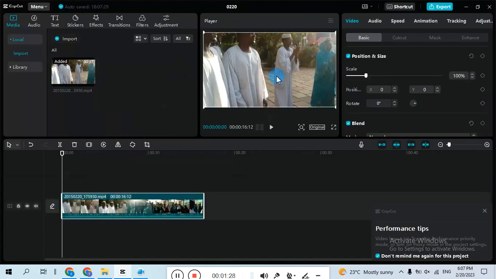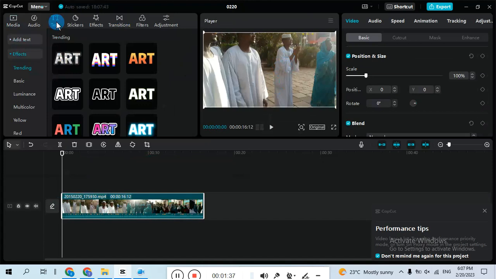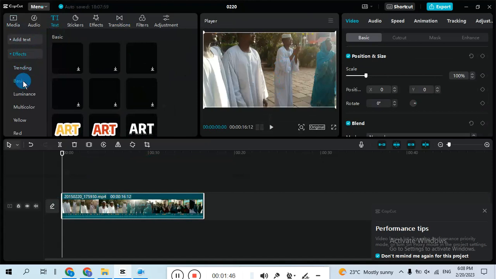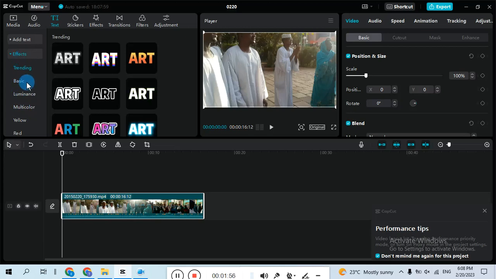You can see this is a canvas where you can do a lot here for editing and adding and adjusting. From here, first let's start with this text. This text, because here we have effect and this trending. The basic will be like this for online. Can be imported if you are online in internet. Okay, just let's see, start with this, the basic one, or trending, or no problem. So you can let's press this one.